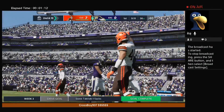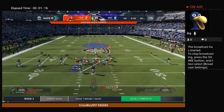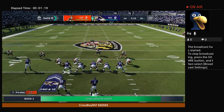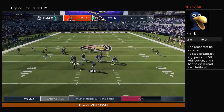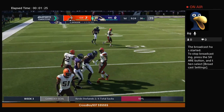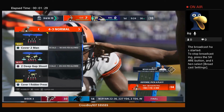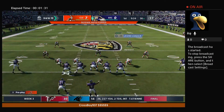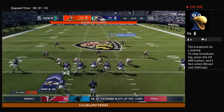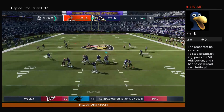Under a heavy rush, and down he goes. Sione Takitaki came in there hard on the blitz and got him down 9 yards behind the line of scrimmage. And they need to work to at least get some of this yardage back after the sack. 2nd and 19. And that'll be incomplete. Took a pretty good shot as he tried to pull that one in. Couldn't hang on, 3rd down. An incomplete pass on that last play, and that means they'll need to come up with something here on 3rd down.